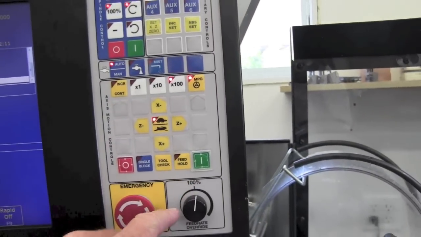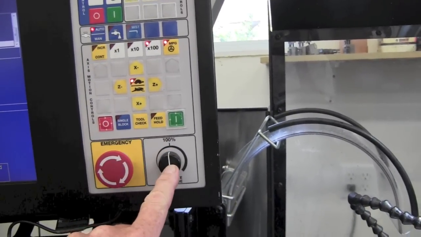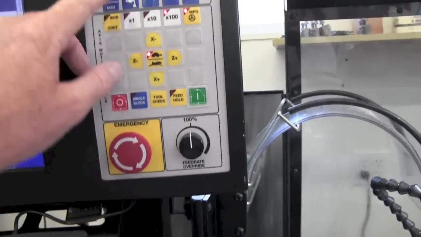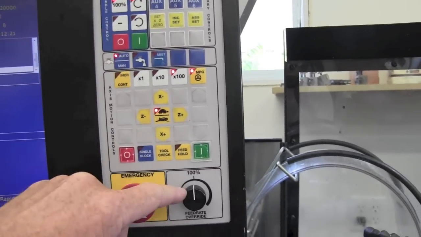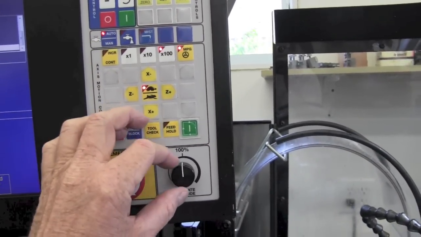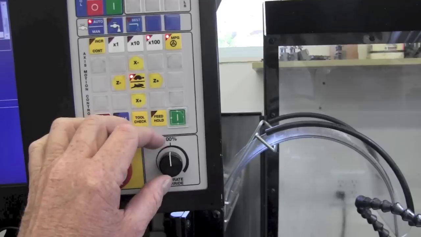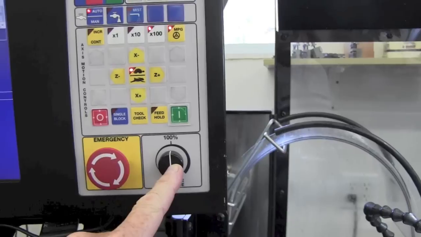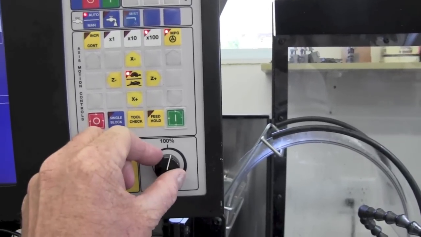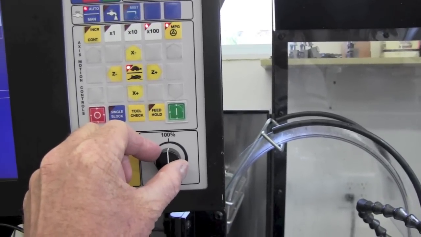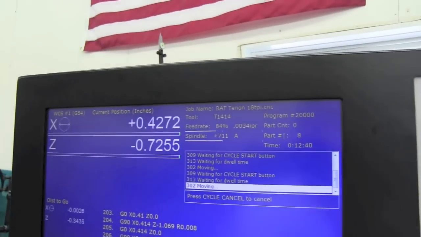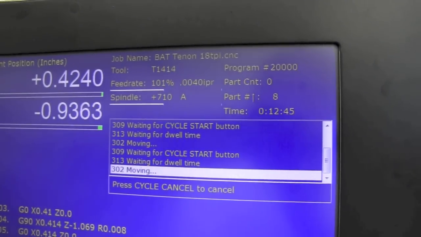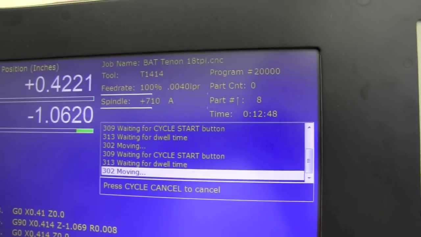What's nice about this control is I have this button here, which the feed rate control allows me to override the feed rate. So it doesn't change the RPM at all. That has been programmed in during the cycle, but anytime, if I want to fiddle and I'm a little nervous, I can run this thing from zero, so I can stop the feed rate completely, or run it at the programmed 100% or a little bit more, a little bit less, whatever I want. And then that's displayed up here. You can see the feed rate changing there as I cycle it. Just put it on 100%. There you go.